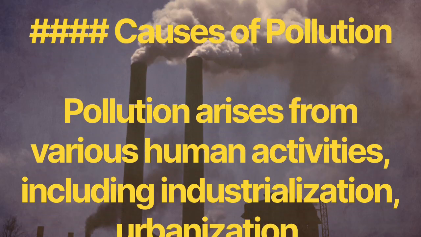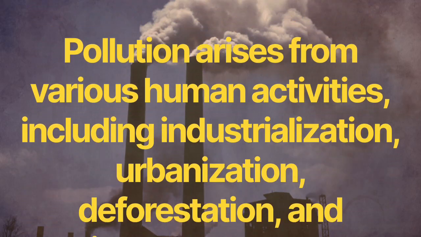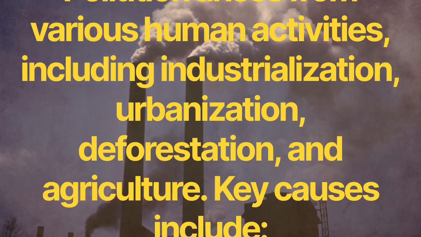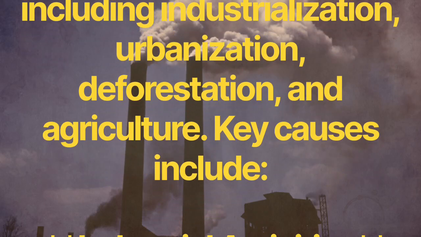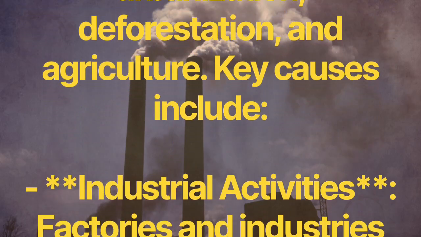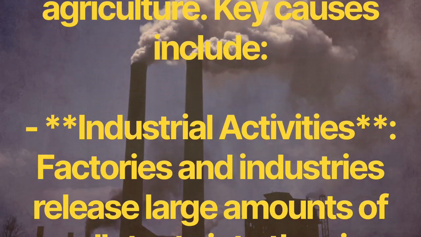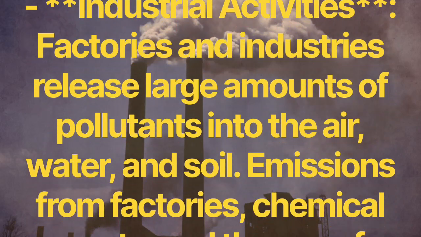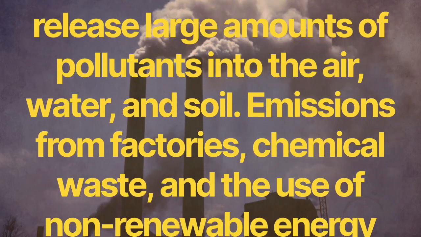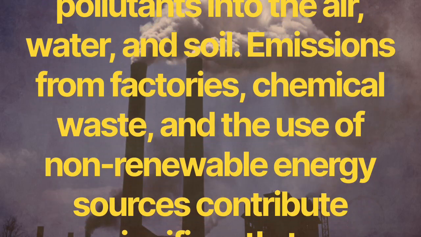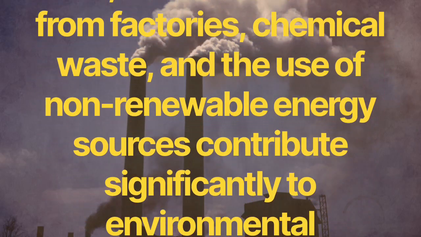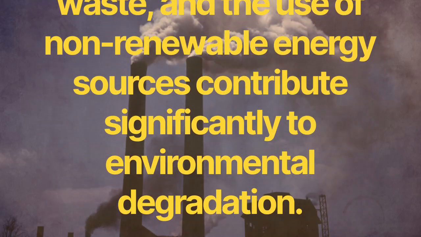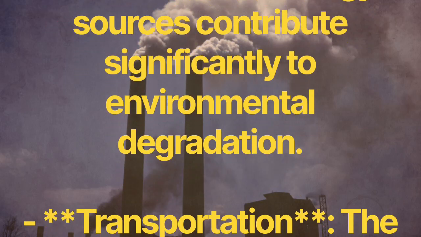Causes of pollution. Pollution arises from various human activities including industrialization, urbanization, deforestation, and agriculture. Key causes include: first, industrial activities. Factories and industries release large amounts of pollutants into the air, water, and soil. Emissions from factories, chemical waste, and the use of non-renewable energy sources contribute significantly to environmental degradation.